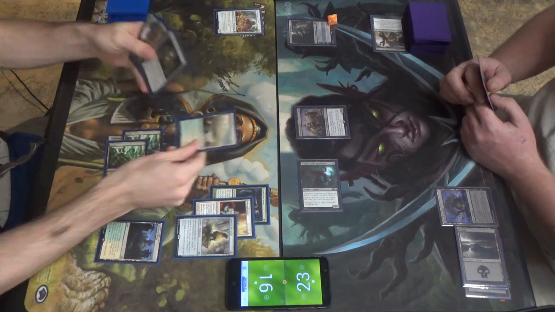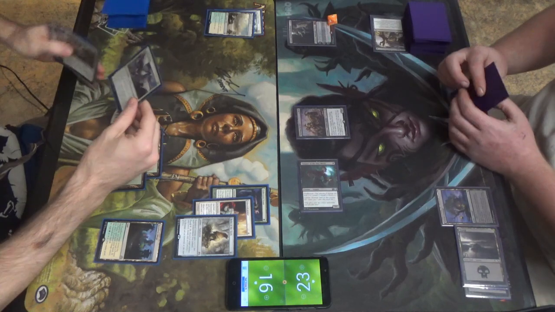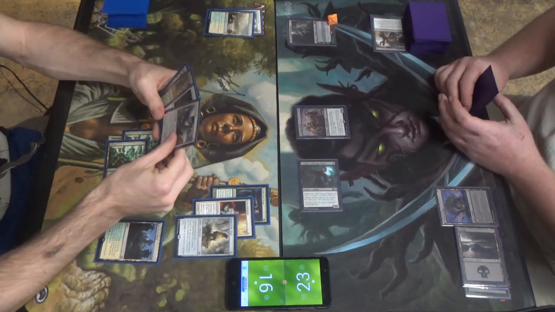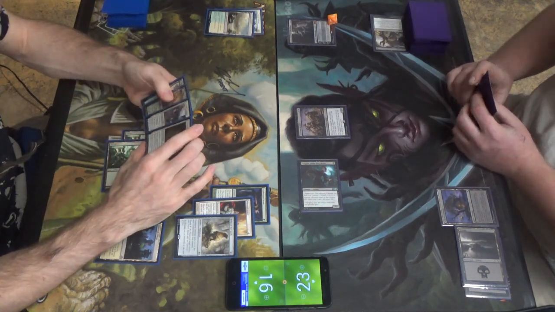Let's try cycling a Scattered Grove first. So, draw a card. Discard it, draw a card. Ooh. Okay, let's do this.